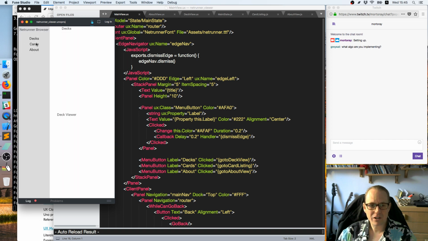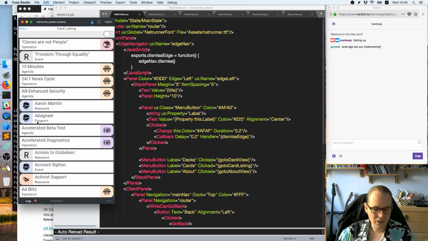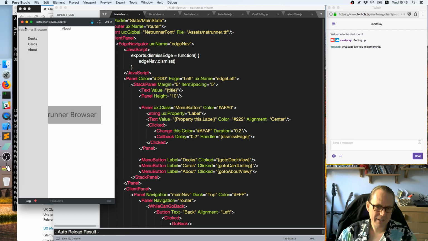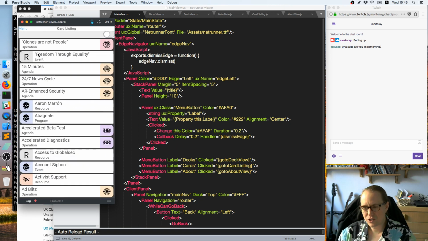There's a bit of delay on cards too. There's a lot of items loaded there, but it should have started right away. We'll figure that out. But we see the basic idea. We have a menu, and the pages come in. It's easy to see on these ones. And we time it. And this is actually good. If we do have a page that takes a while to start, you click on it. It doesn't just start disappearing. You can see it, and then it animates away instead of jumping.